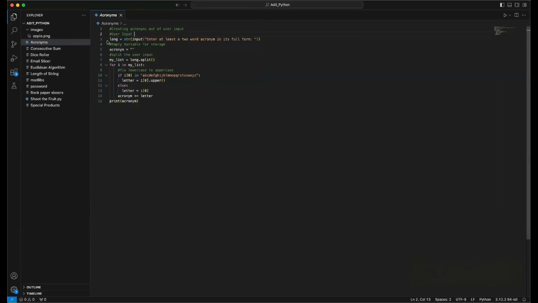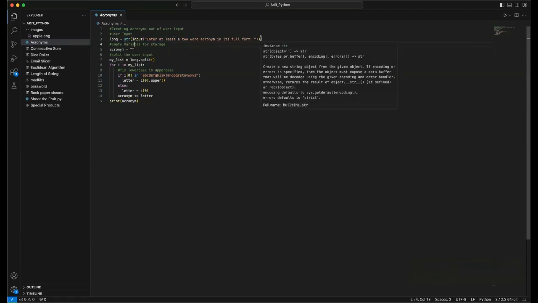Anyway, so let's start. The first thing I did was make a variable, and this variable is user input. Realistically, you do not need this string piece, but I find it a lot better to always use the string, the float, or the integer, or whatever data type you have, because it's a good habit, and it makes it a lot easier.